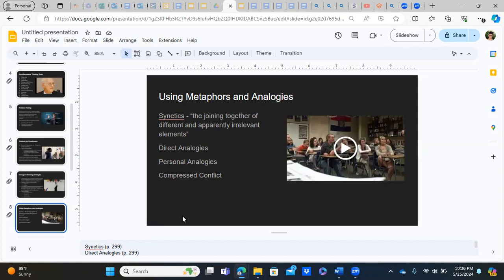The next are personal analogies. For personal analogies, students are asked to be a thing. They do not physically act out the object or situation as they might in creative dramatics, which is something else that's talked about in this chapter. I don't cover it in this lecture, but you'll be reading about it in the chapter.